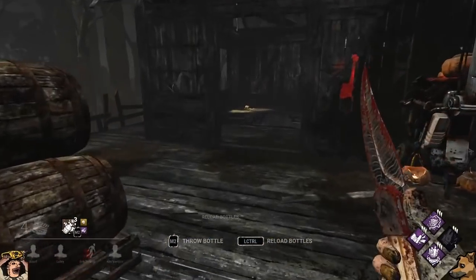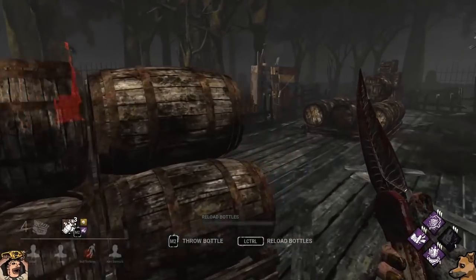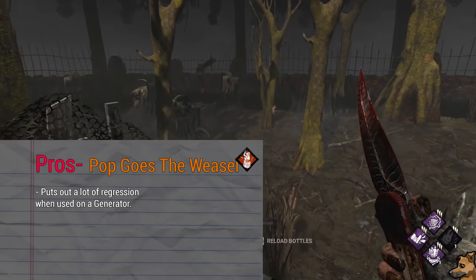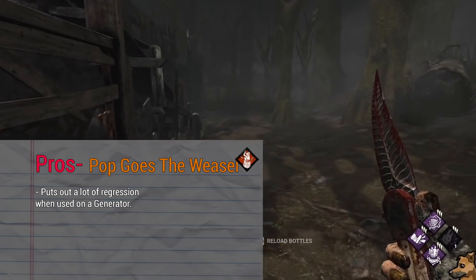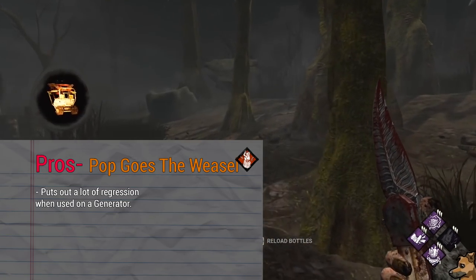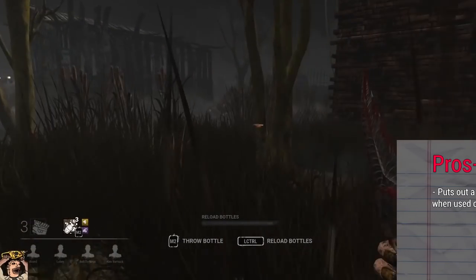So let's talk about the pros and cons of Pop Goes the Weasel, starting out with the pros. The first and most obvious is the amount of regression that Pop puts out. Taking away 20 seconds of a generator cannot be understated. As I said earlier, Killer is a game of seconds, and 20 is a lot of damn seconds to take away from survivors working on generators.